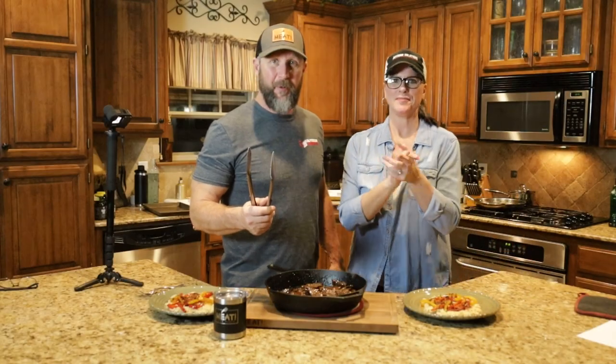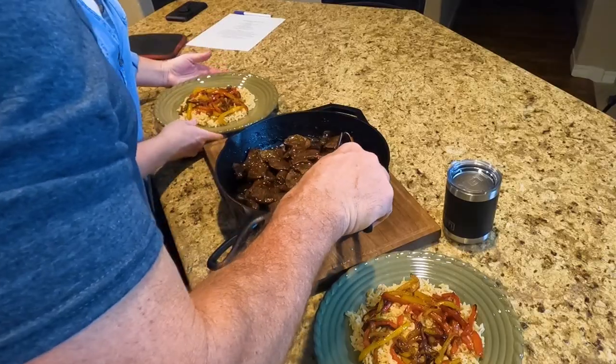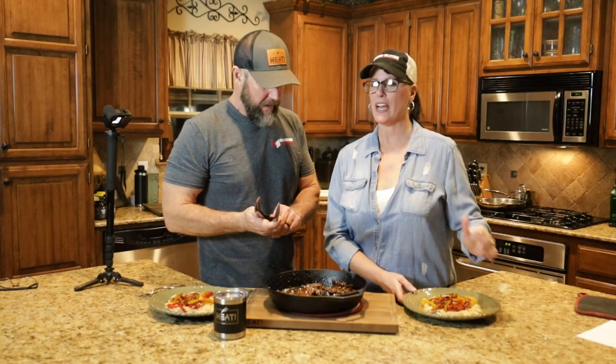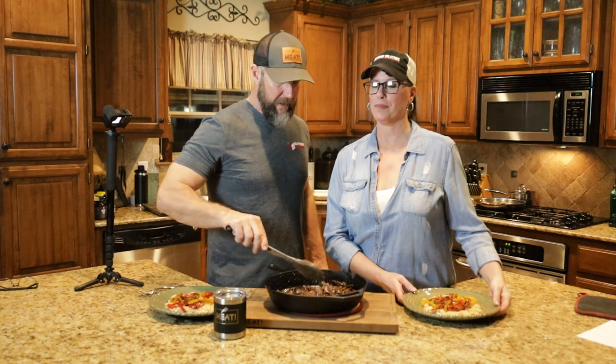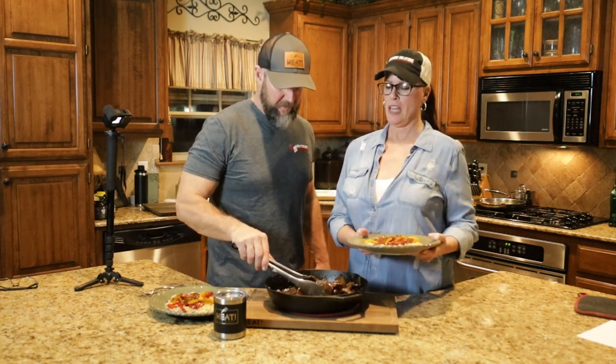Okay, so we've obviously moved back over here. And the sauce thickened up really nicely. Deborah added a little bit of cornstarch to it. I turned the heat up, which I think is what really caused it to thicken up. We add a little bit more honey too. Oh yeah, because we are offsetting it with some onion and peppers too. Mm-hmm. And the sriracha in there.